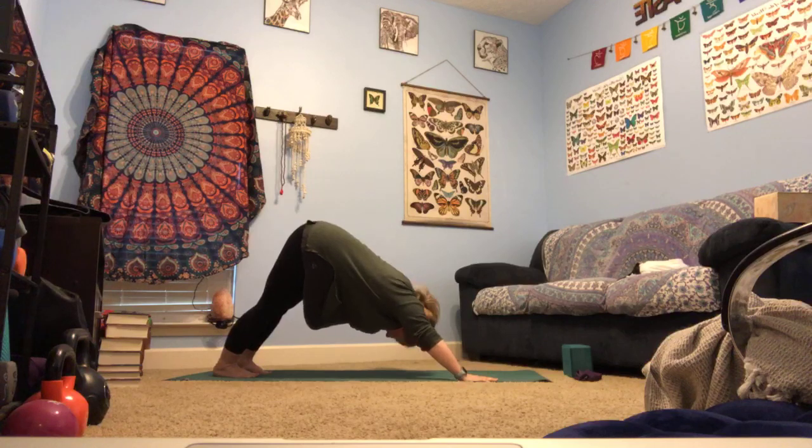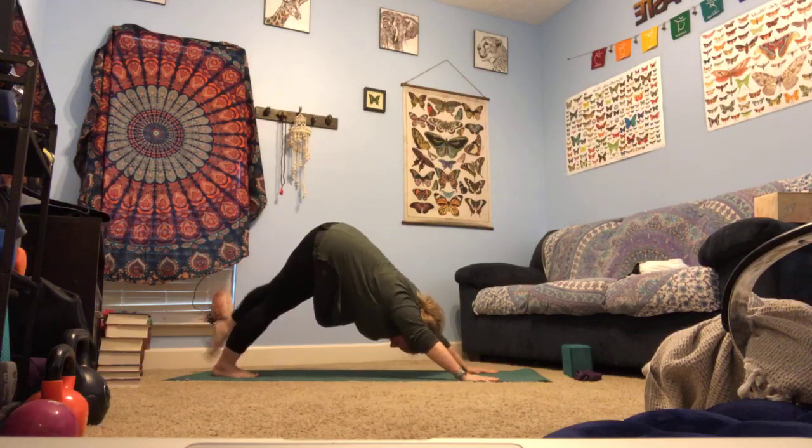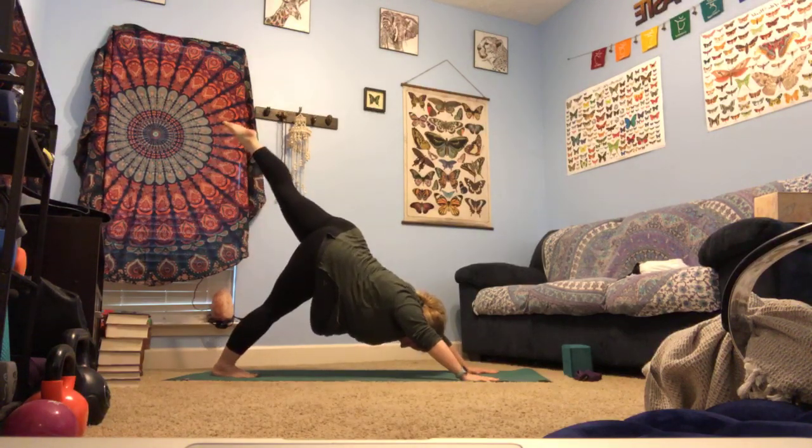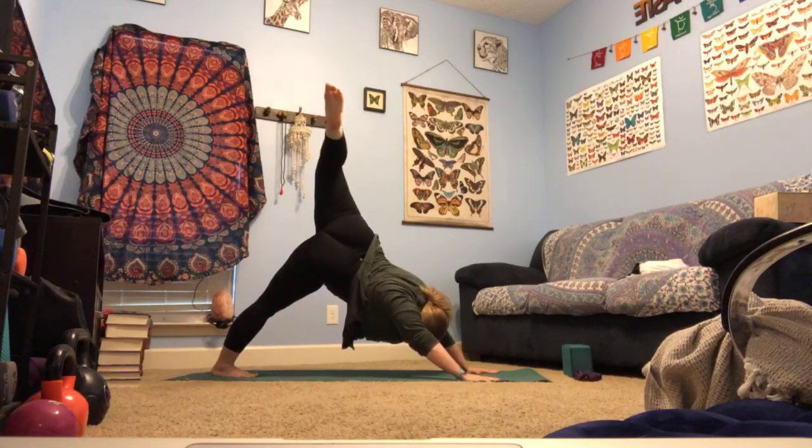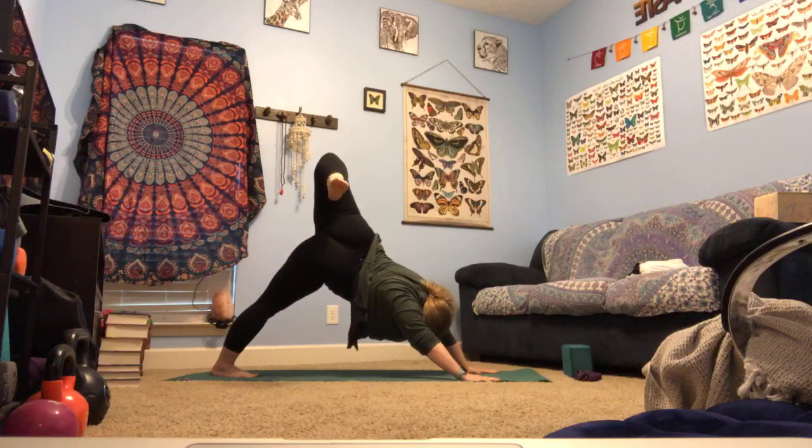Here's where it's a little different. Bring up the right foot and stack the hips, bend the top knee. Give your hip a nice stretch.